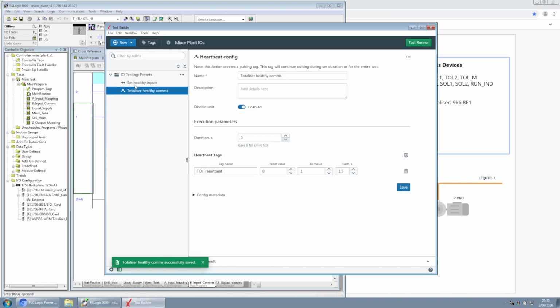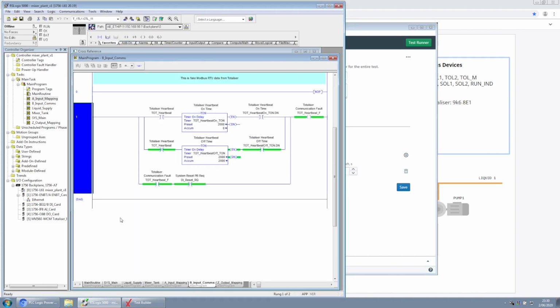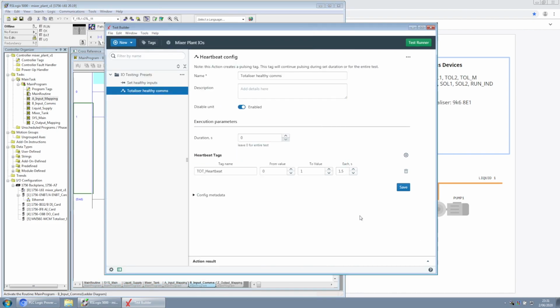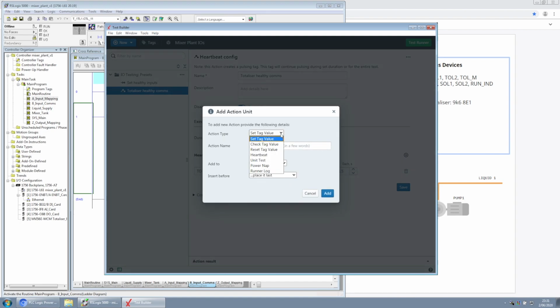So when we have healthy inputs set, we probably need to press the reset button to reset all these faults which are currently in place due to missing inputs. So the next thing is going to be add action, and the next action is going to be reset tag value.